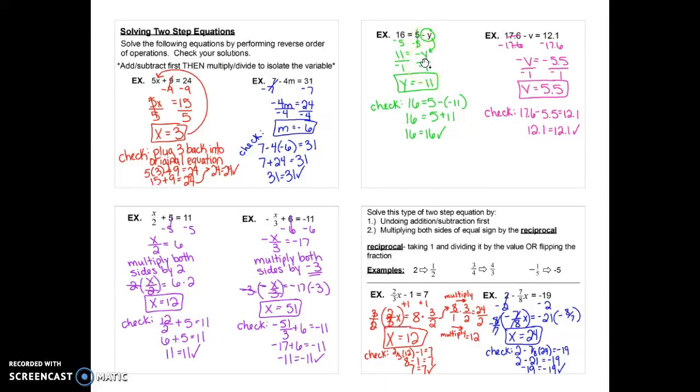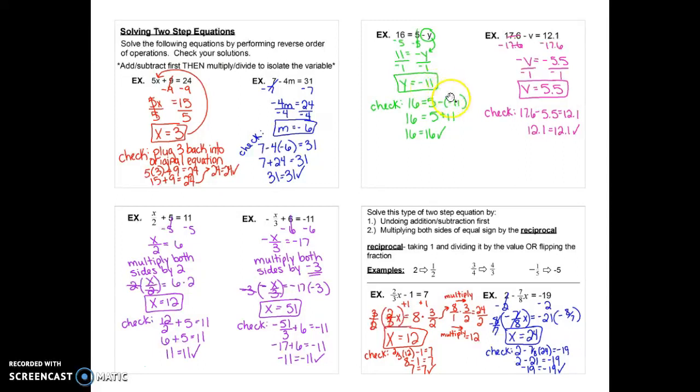Now I do have one final step here. This is a -y. I don't want to solve for -y, I want to solve for positive y. So again, remember there's really a 1 in front of that y. So this is really a -1y. So my final step is to divide here. I'm going to divide both sides by a -1. When I do that, that gives me my positive y that I needed. And then 11 divided by a -1 is a -11. So my final answer is that y equals -11.